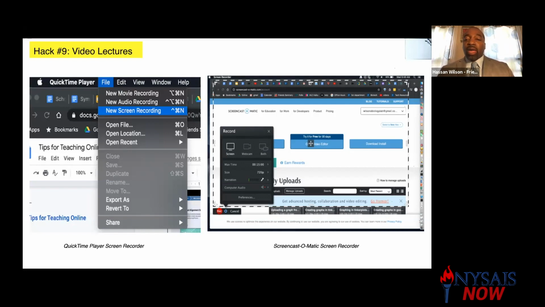For those who don't have Macs, there's a free software called Screencast-O-Matic, and that is an online platform, so it doesn't matter what kind of device you have, and you can do the same thing using Screencast-O-Matic. What's cool about Screencast-O-Matic is you could also show your face in the video. So it has a little video, screen and video thing. And it gives you some low power editing.